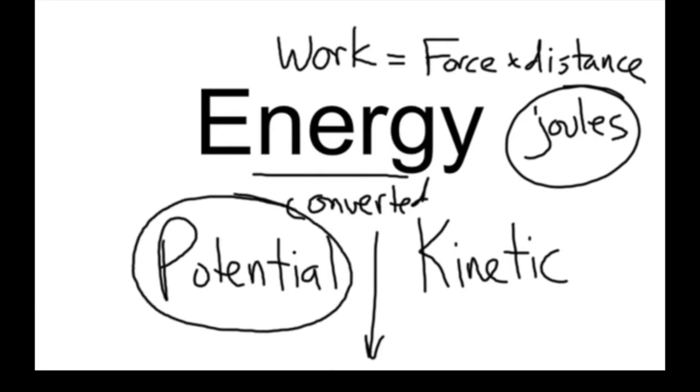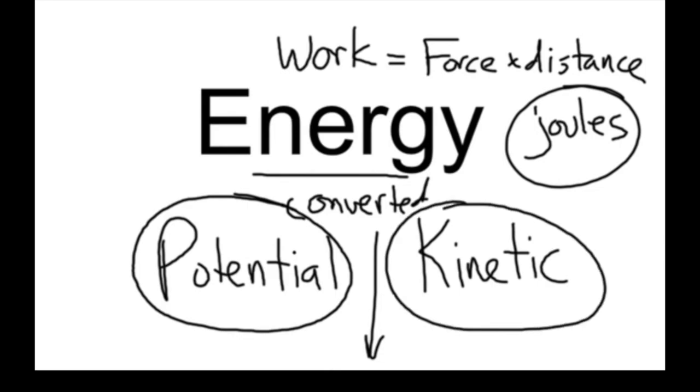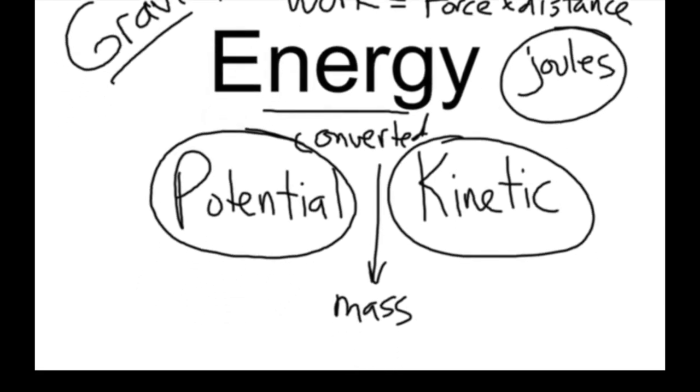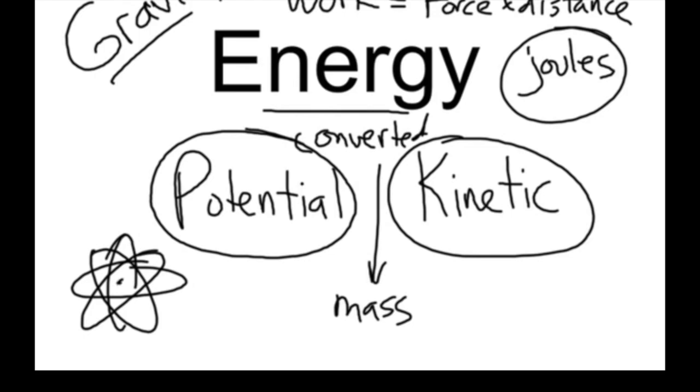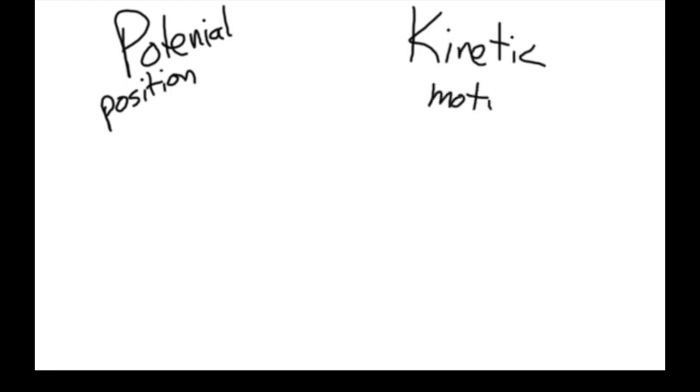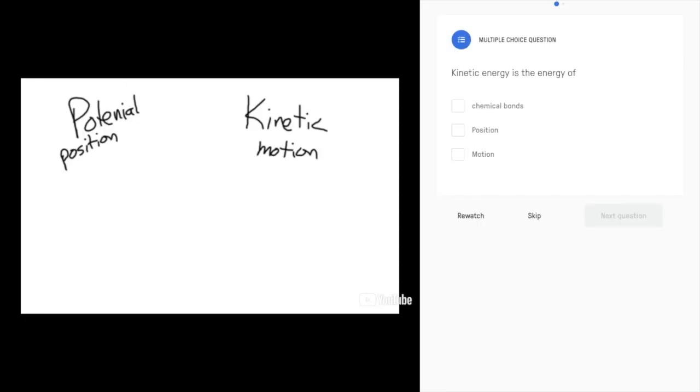And so the two terms that we generally talk about when we talk about storing or using energy are potential and kinetic energy. I'm talking about gravitational potential energy and kinetic energy. We also have potential energy, for example, in the chemical bonds of a molecule, but I'm not talking about that. The two types of energy are potential energy, which is energy due to position, and kinetic energy, which is energy due to motion. And we have equations for each of these.